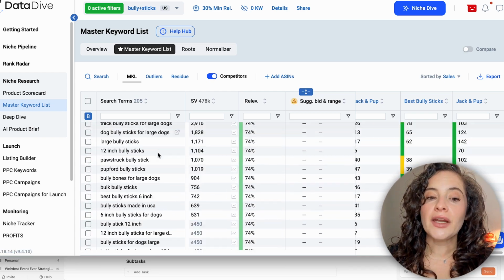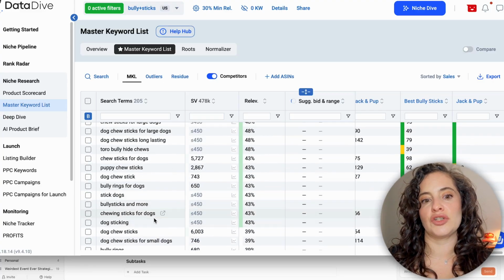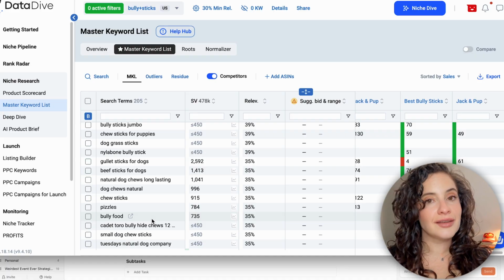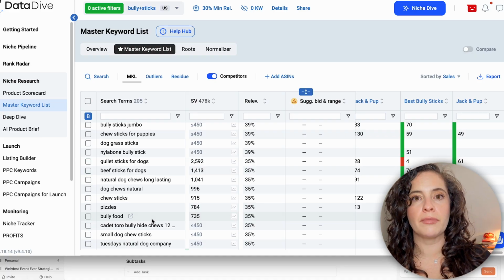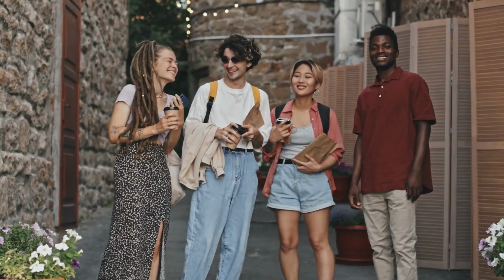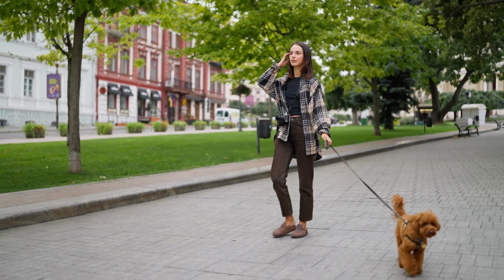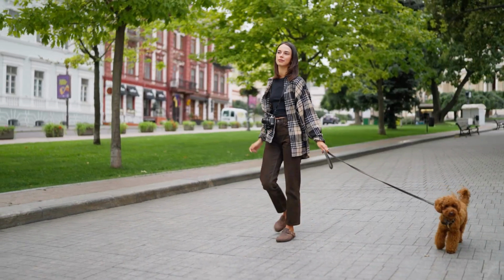And this might also give us some good insight into opportunities for keywords that are really specific to the customers that we have identified. And if you don't remember, we have identified that our target customers are millennials that do not have children, that have a high energy dog, that want a natural, healthy way to be able to channel some of their destructive energy. It might be a puppy. They might also be working a lot, and so they want to make sure that their dog is well taken care of with a high quality treat. And they don't want to just give it something that's plastic or that could be harmful or dangerous or whatnot.